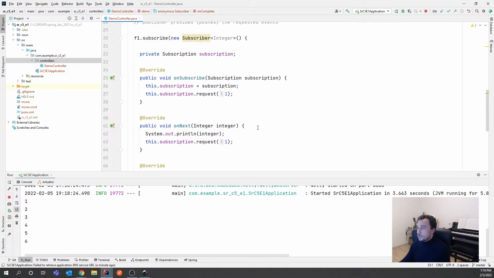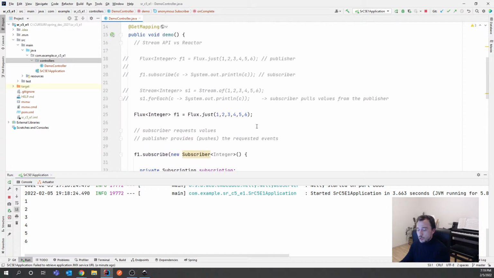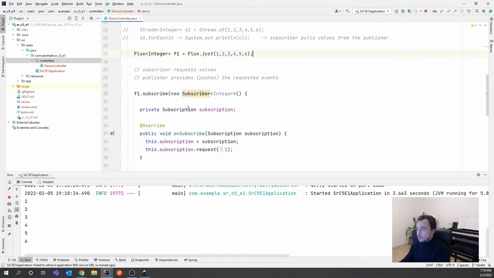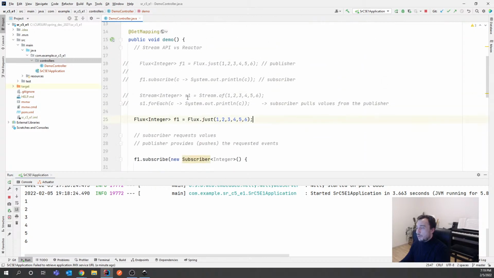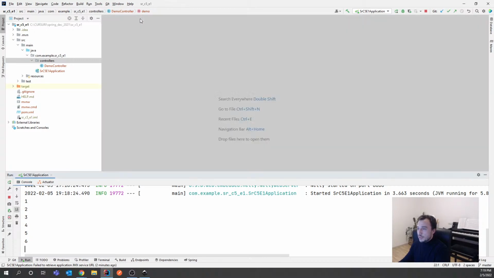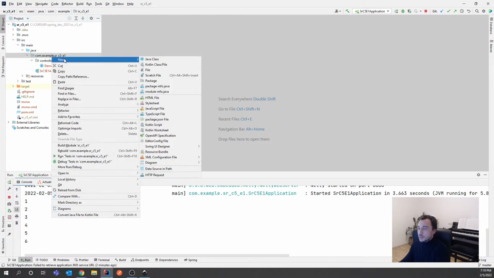Of course, I'm not sure if I did already, but I'm going to show you that you can create a Flux out of anything, because for the moment we only use the just method, maybe some create method, but I never showed you how to programmatically create a Flux, and that's maybe where the question comes from. But before doing that, I think it's more important to understand how to have a custom subscriber and custom publishers. How can you do something like that?